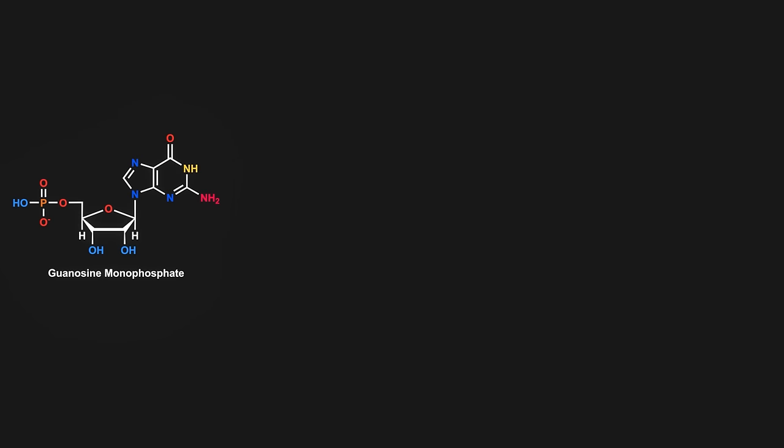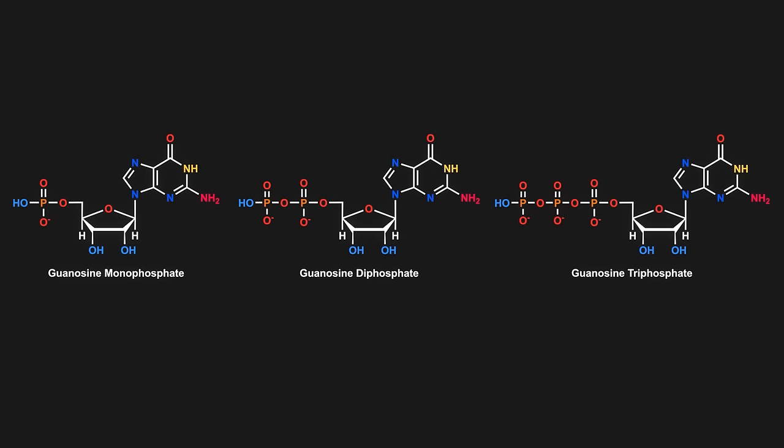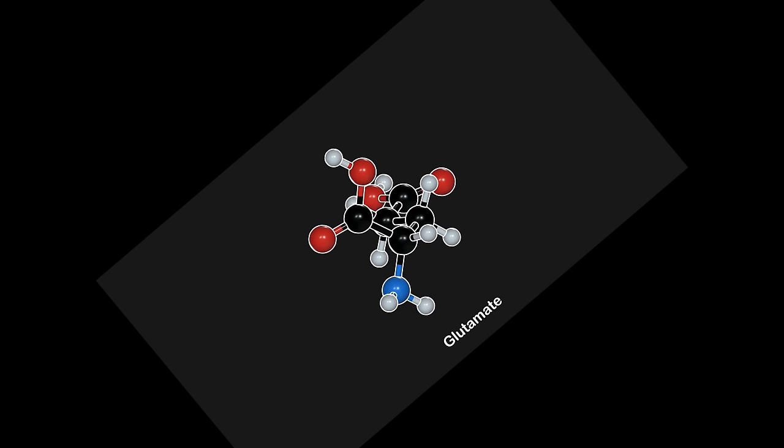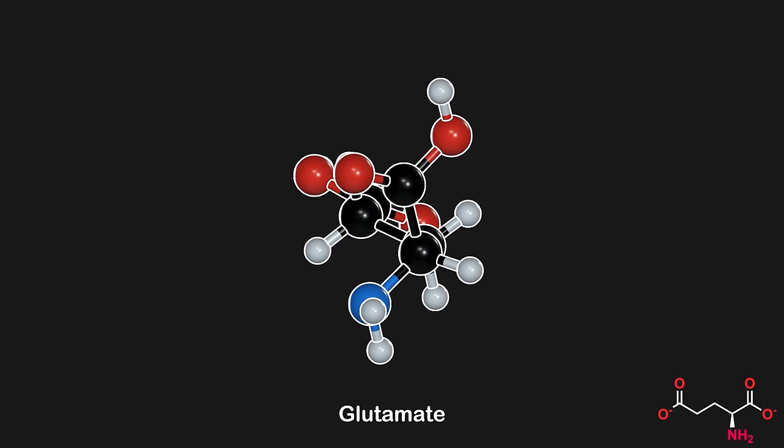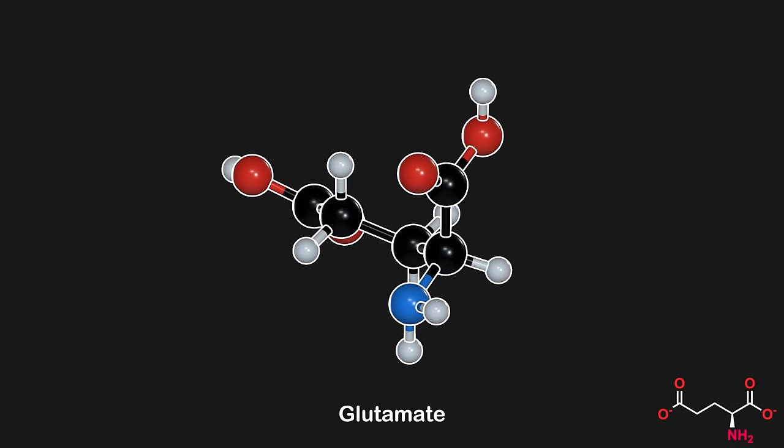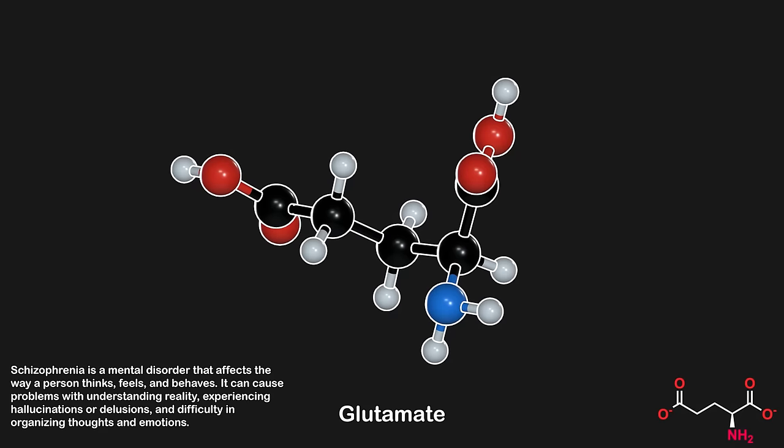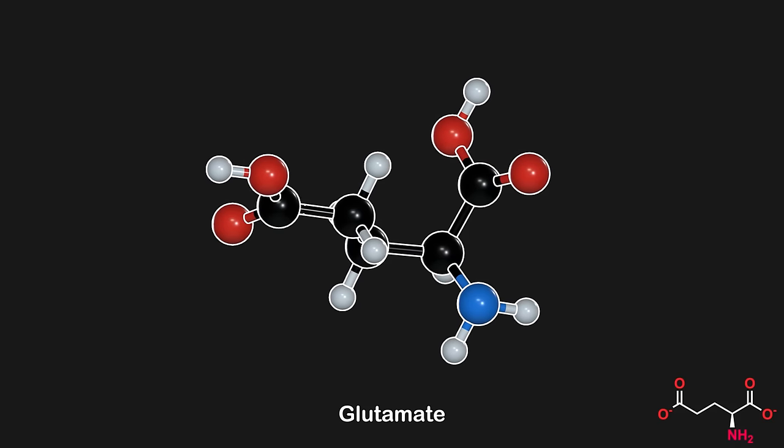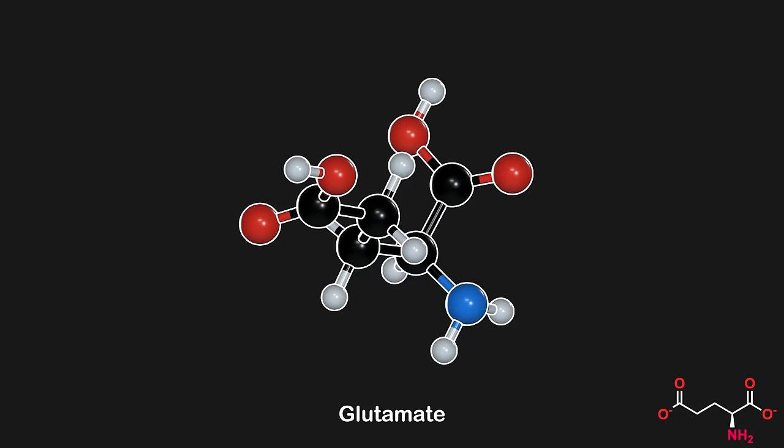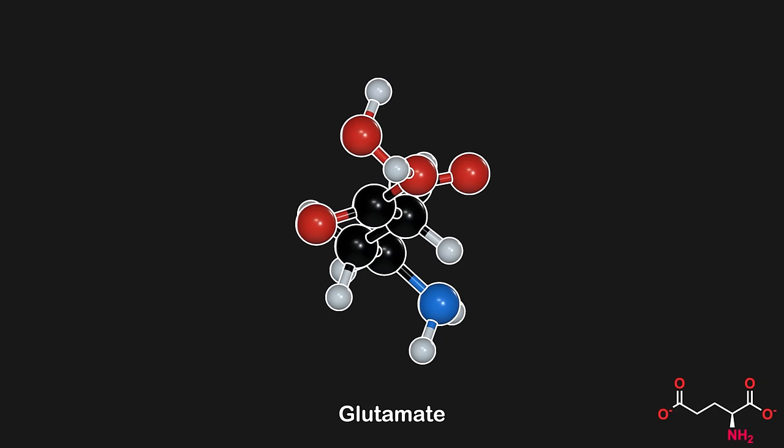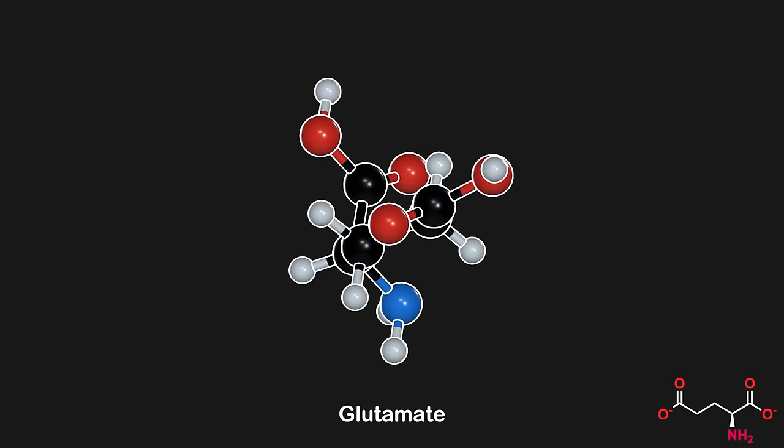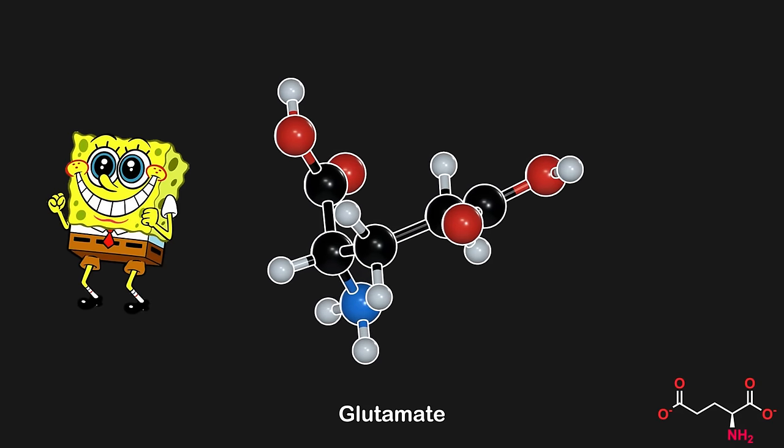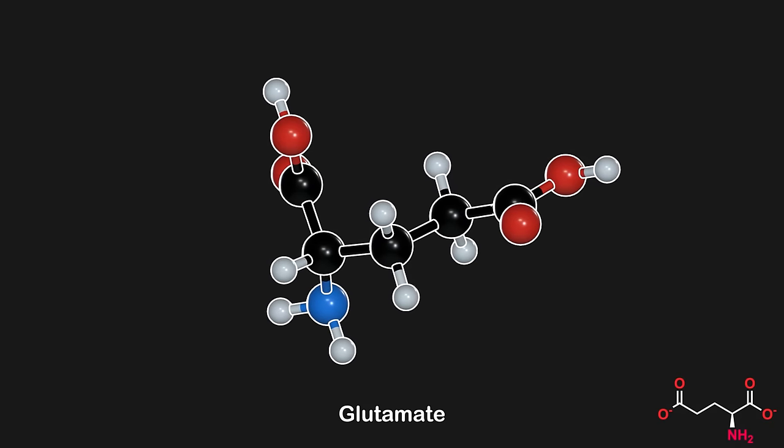GMP, which is guanosine monophosphate, is the same G as GTP and GDP, guanosine triphosphate and guanosine diphosphate, respectively. That means that this is like the sucky version of the Canadian dollar, but it isn't that sucky because it still makes food taste better. Oh Canada! Glutamate's influence extends into mental health as well. Imbalances in glutamate activity have been associated with various mental health disorders. For instance, schizophrenia is believed to involve a hypofunction or underactivity of NMDA receptors, a type of glutamate receptor. It's worth noting that this decreased function does not equate to a deficiency in overall glutamate levels. Depending on multiple factors, hypofunction could lead to either decreased or excessive glutamate release. Furthermore, glutamate levels are also impacted in mood regulation. Abnormalities in glutamate transmission have also been linked to major depressive disorder.